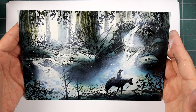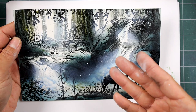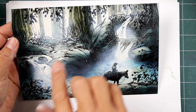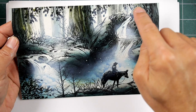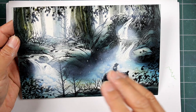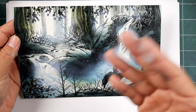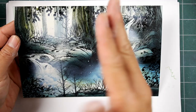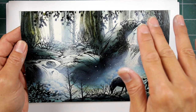In this case, it's the visual audio of it, but we want to convey movement through the use of value, keeping the waterfalls in the path of the water light like that. It can draw the eye up there in the distance. We have this entryway into our scene, and your viewers can follow along with the lighter pathway, this kind of illuminated pathway. You can do this in different ways, but that's just one way to do it. We have these areas in the background with a simple technique of blotting off first and then going for the second impressions to convey depth within the piece.